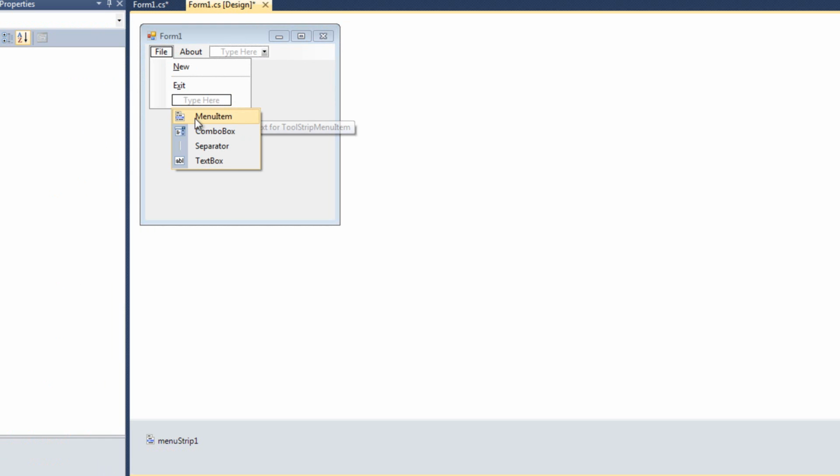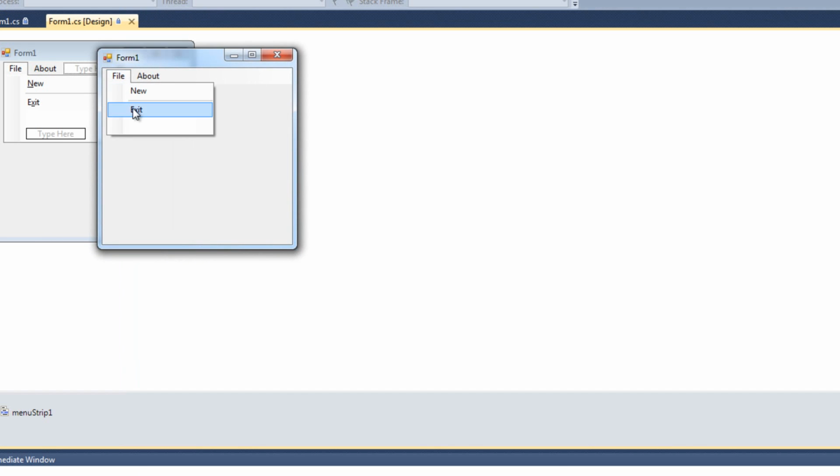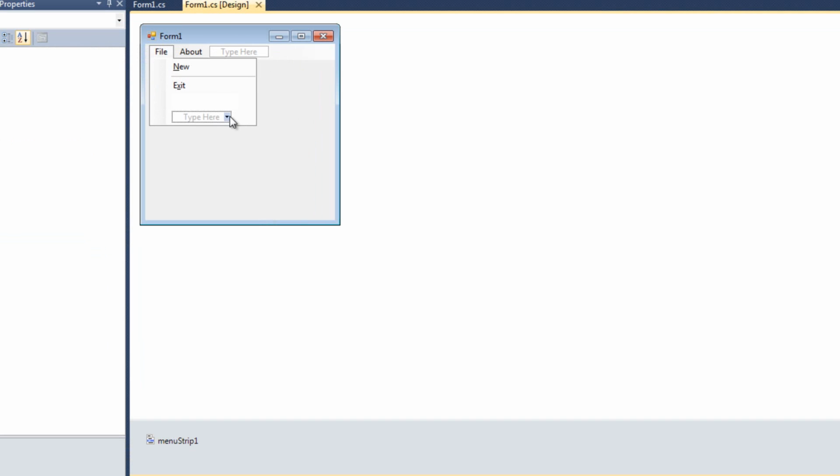I'm going to hit this down over here. We also have menu items, what we've been using. We can also do combo boxes and text boxes. I'll try text box here. All right, and if we run it, we can see there's a text box that I can type into. Usable just like your normal text box, so anything you might want to do with that, we can do with that. All right. I'm also going to add a combo box.